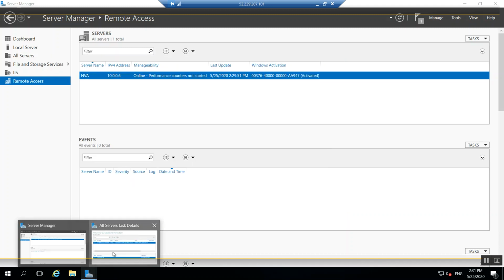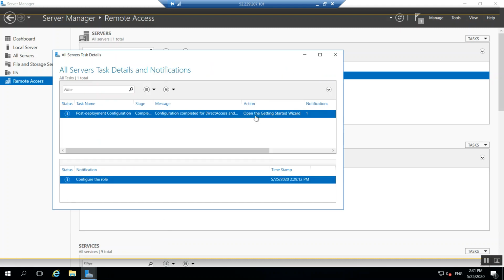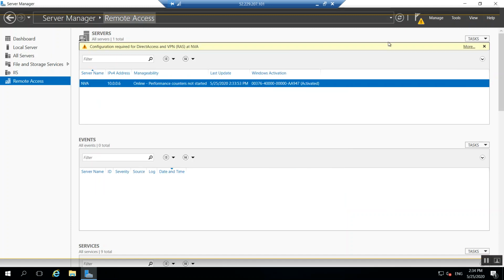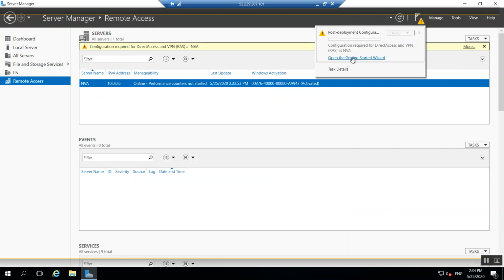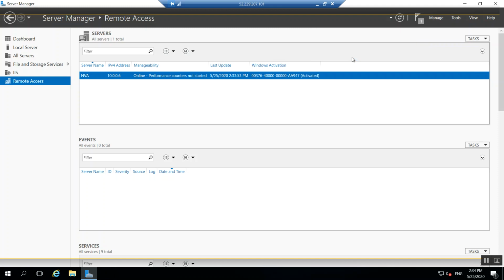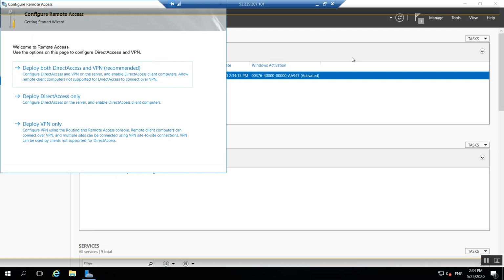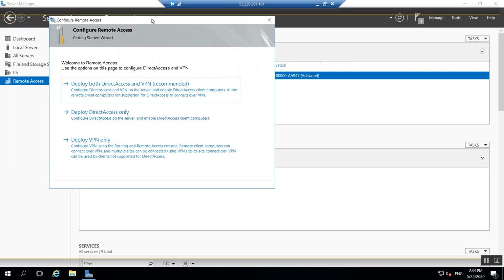So what we will do over here is we will just wait for this getting started wizard. It should have opened by now. So I go over here and check this and click open the getting started wizard. Now let's wait for the wizard to open. Yes, so this is what I was talking about. This is really very important over here.